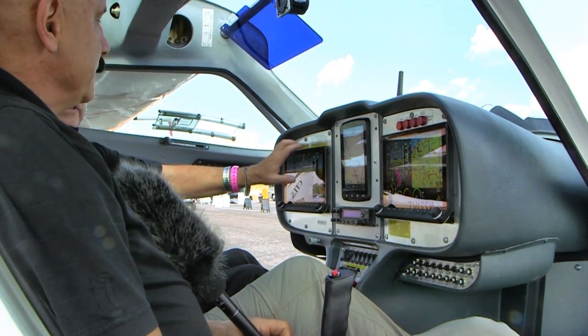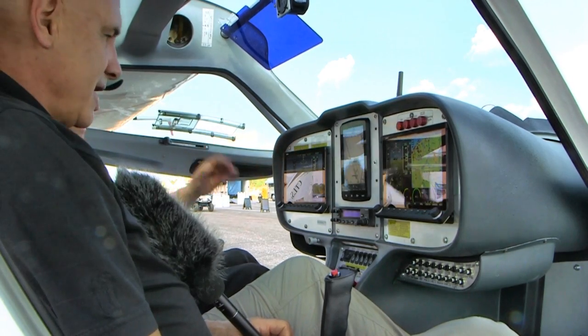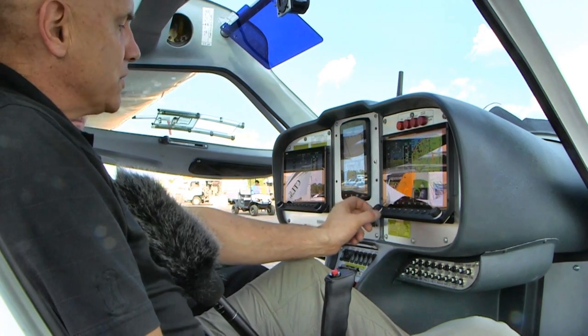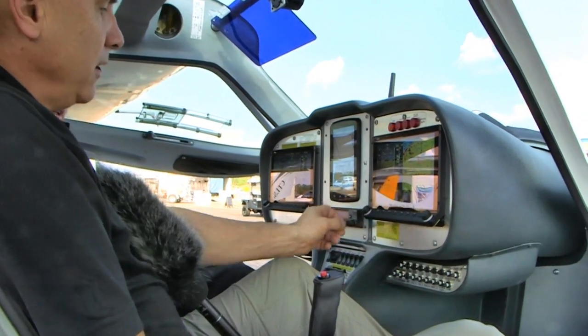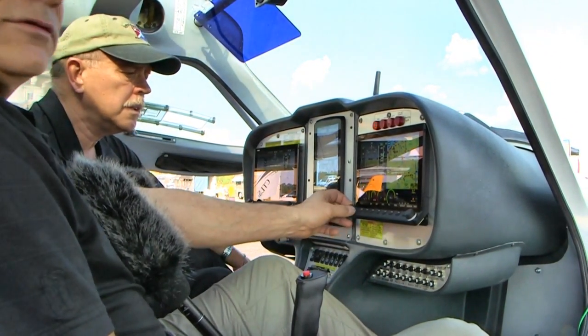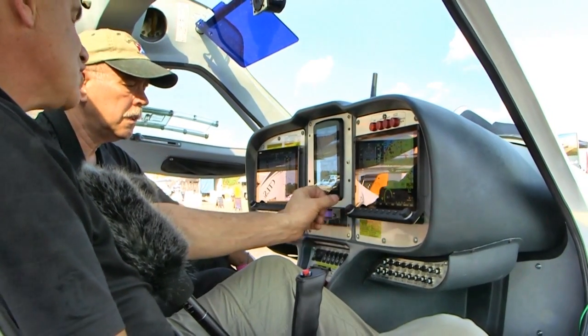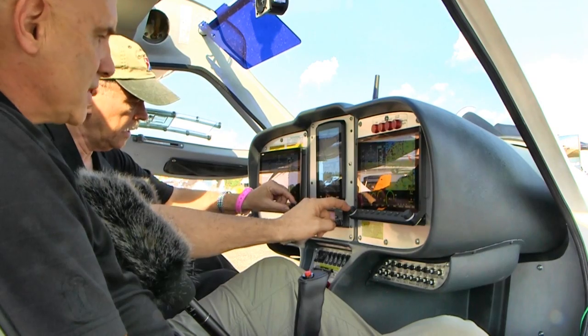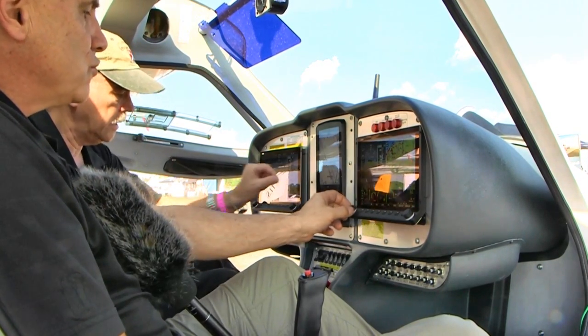Some people might think, why isn't it flush mounted? Well, it's not flush mounted for a pretty good reason. Another mechanical difference is that the original Skyviews have a joystick-knob combination, and in turbulence the joysticks become hard to use. So we've eliminated the joystick action — this knob rotates and presses in the center, but no longer has joystick action.